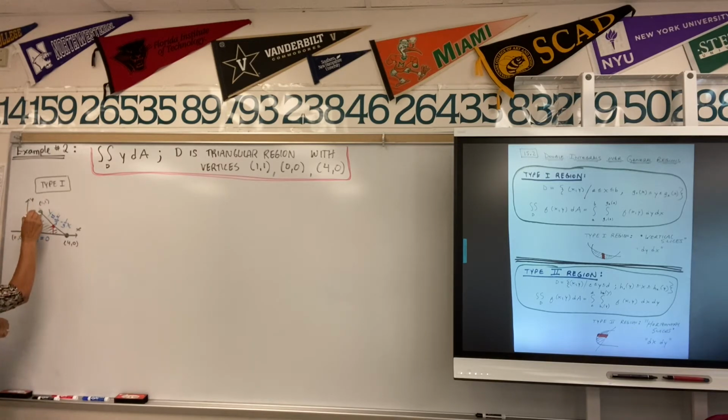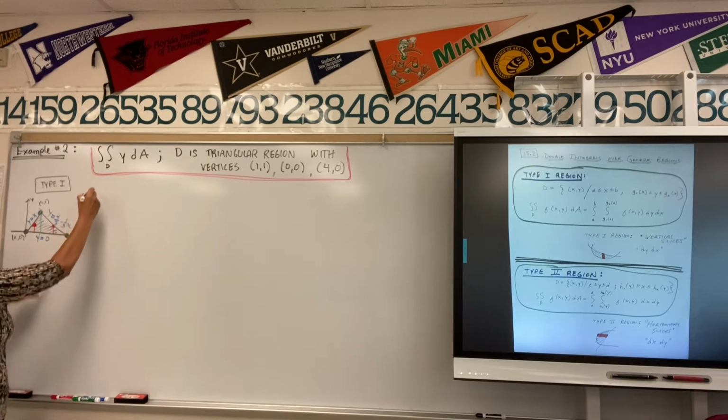together, because right here, your top curve, if you will, your top linear segment switches on us, okay? So we'd have to set up a double integral to take care of this piece right here, from 0 to x. We would have to set up a second set of double integrals to take care of this piece over here, from 0 to the 4/3 minus 1/3 x. And then we would have to take those 2 sets of double integrals and add them together to get your total answer. So doing a type 1 for this problem is pretty involved, okay? So let's go ahead and set it up.